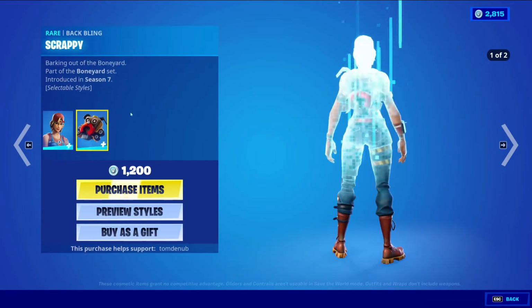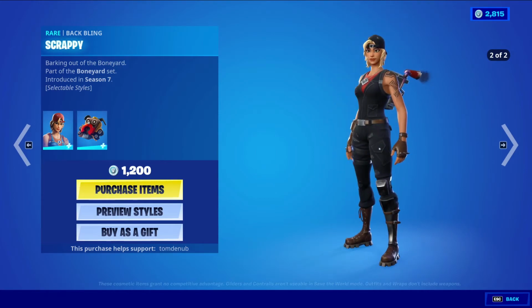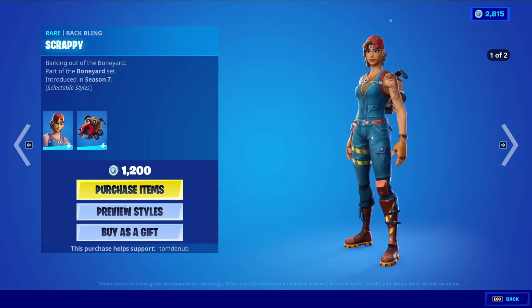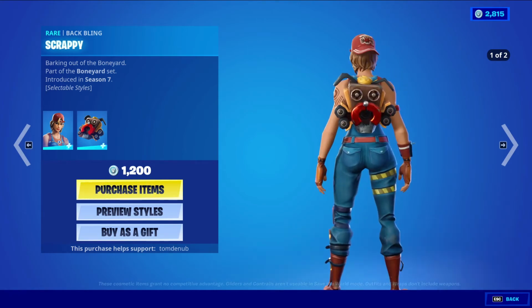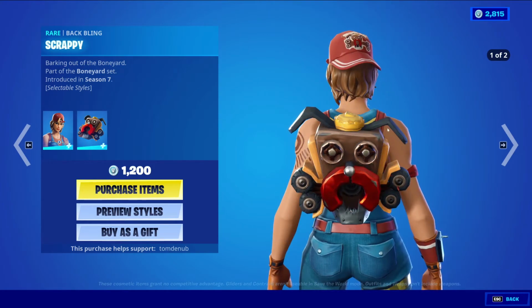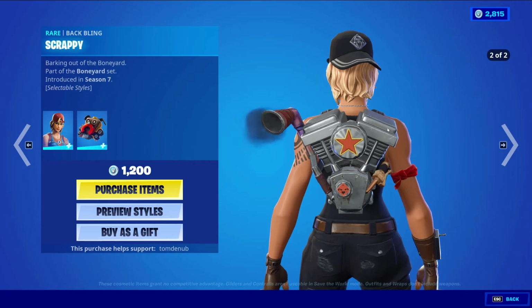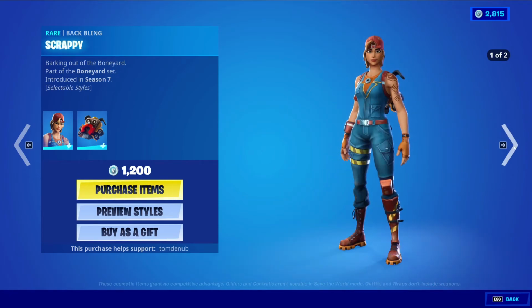Then we have Sparkplug with the Bappling Scrappy, 1200 V-Bucks. Two variants for both the skin and Bappling. So we have the default style and the ink style. Very cool. It basically switches up the entire Bappling from the dog looking one into this whole engine and all that. It's really cool. So you're basically getting two Bapplings, and the skin also has two very nice variants.